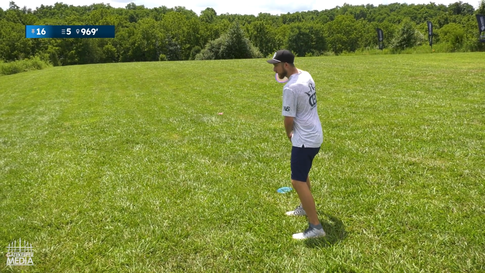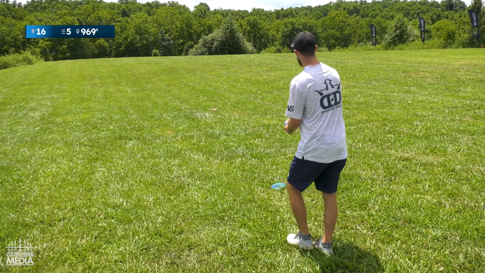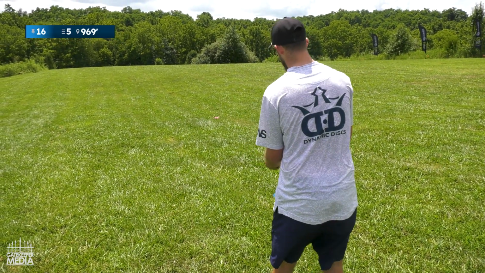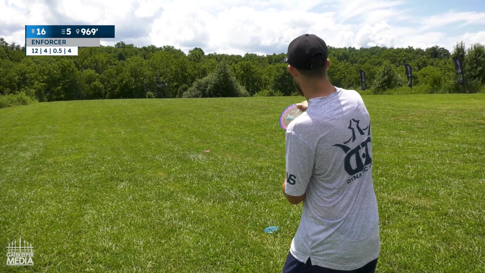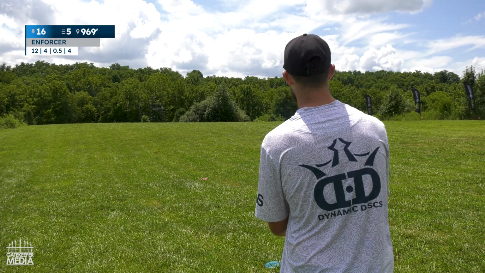I have to throw it a little harder because anytime you're going wider and higher than you normally want, it's gonna cut off distance. So you gotta add power when you're going wider and higher. And so I'm gonna throw a little bit straighter of an Enforcer. My Lucid Orbit Ice is gonna be more overstable, but this one's gonna have more glide, so I'm gonna go with this one to get that extra distance. And I'm just trying to lay up short, about 40 to 50 feet short of the basket.